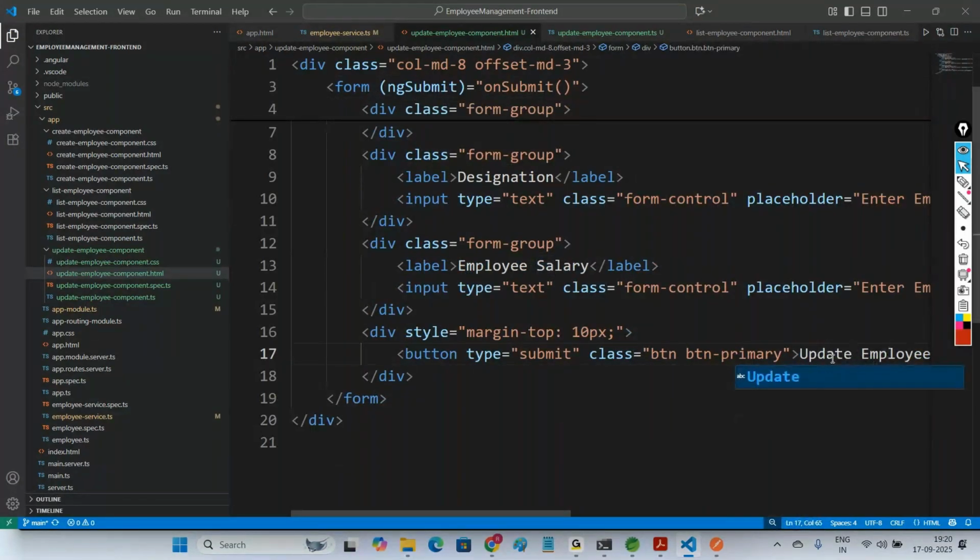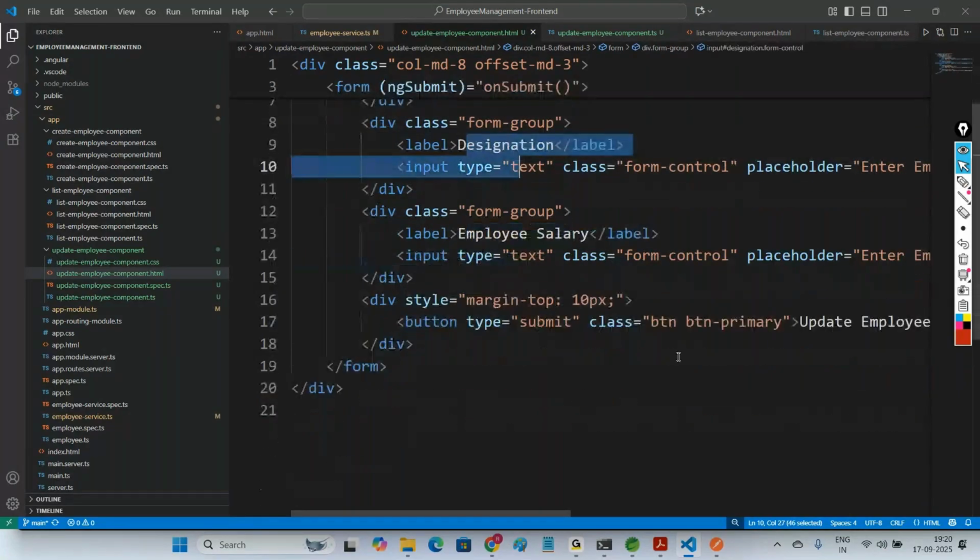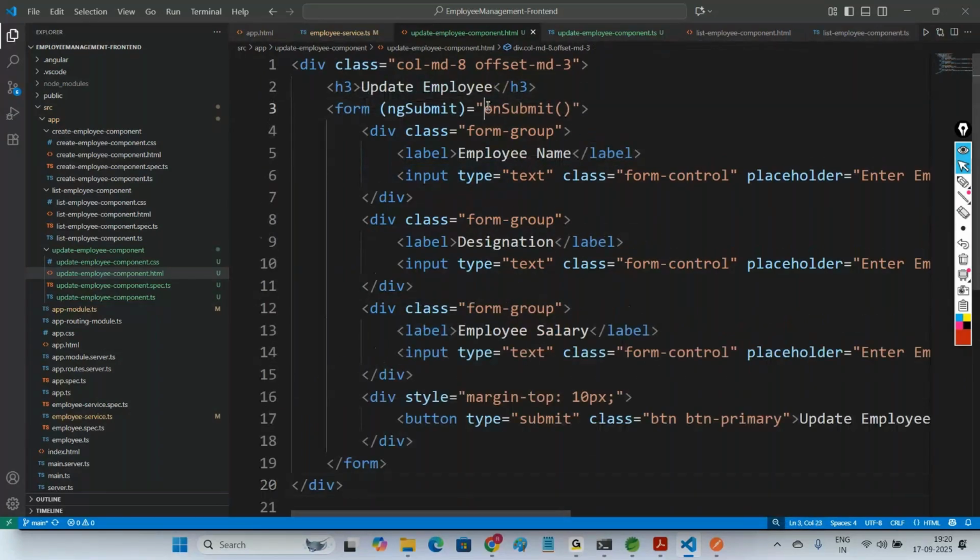So we are going with the same form where we accept employee name, designation and salary. When you click on this button, it's going to invoke the onSubmit function.